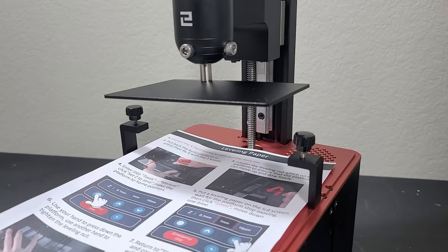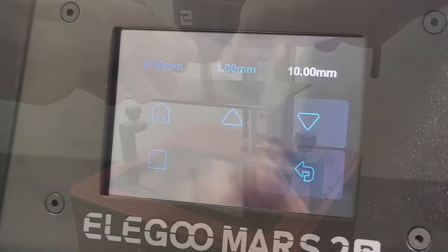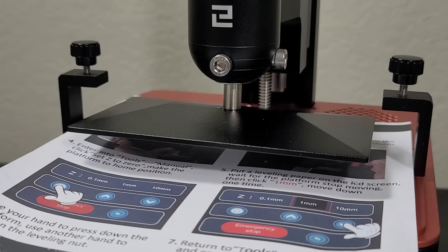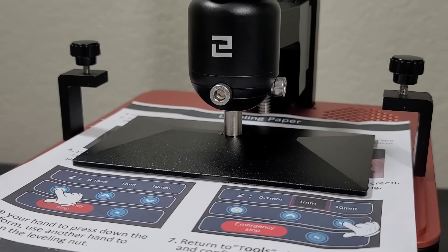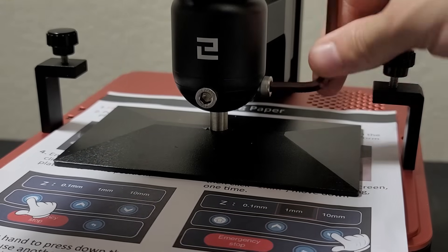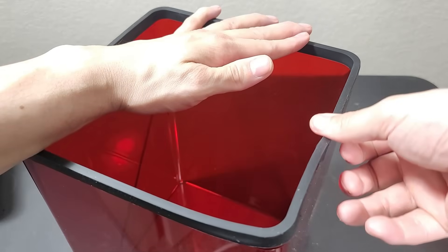So for this much money for a 4K printer — who is this really for? This is not a machine for somebody who just wants to test 3D printing and give it a try. I wouldn't recommend it for that, even though it is user-friendly. The UI on the touchscreen is nice and the machine overall is very simple and well-crafted. However, the price point is the reason I hesitate, because I don't want to recommend a $1,000 machine to someone who ends up not liking the hobby. There are machines well below this price — like $400 or $500 — that print just as good.